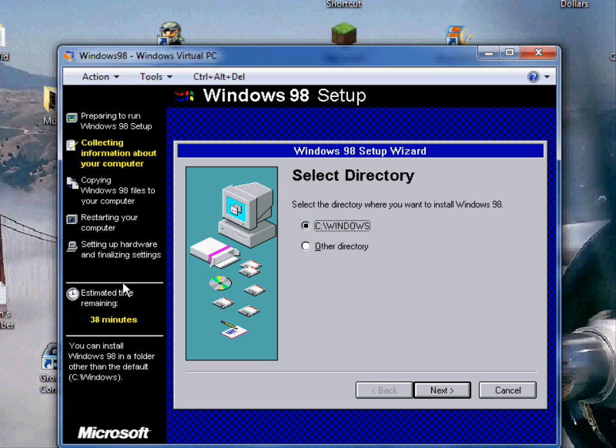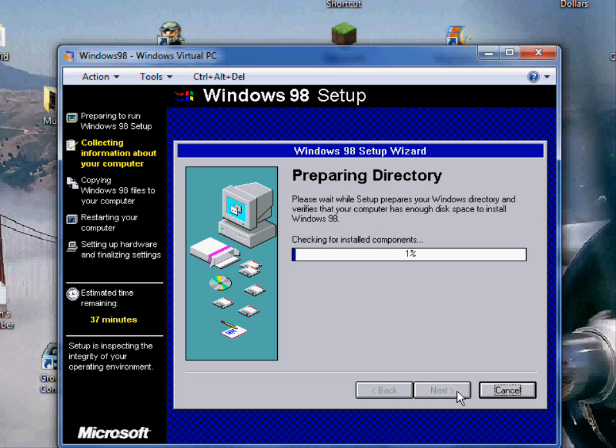I'm pretty sure XP and Windows 7 don't ask you where you want to install it, but that's because it should just install the root directory in almost all cases anyway. Next. It's just gonna do some checks and stuff. It doesn't take too long, so I'm not gonna pause the video.